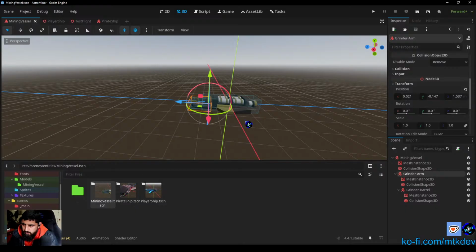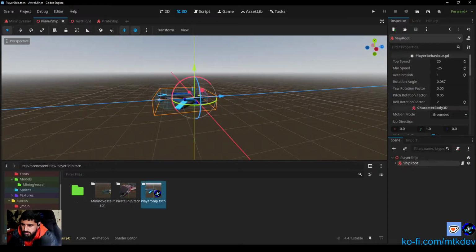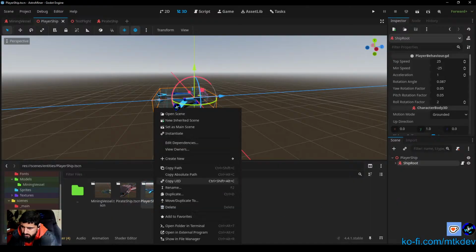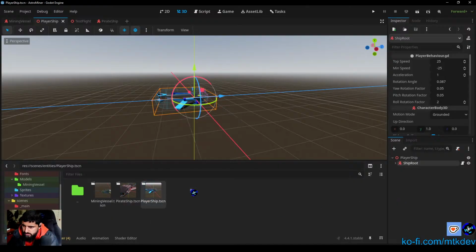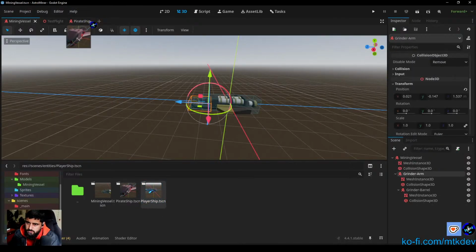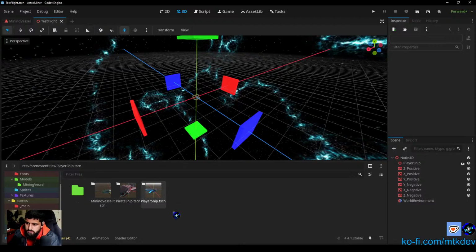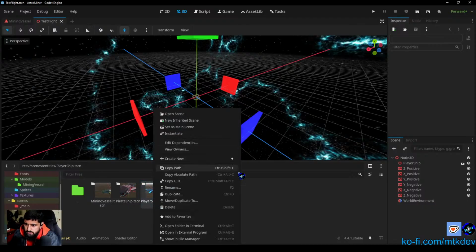Then this is the mining vessel, and this one can become the mercenary or defender ship. So let's rename this. Close that. Close that. Now we can rename this.